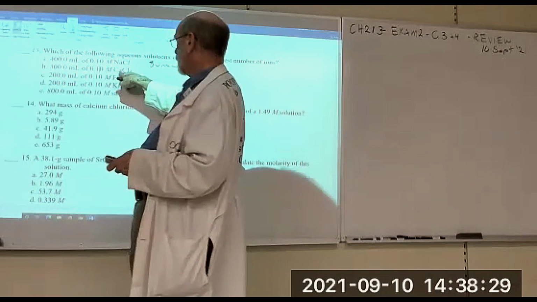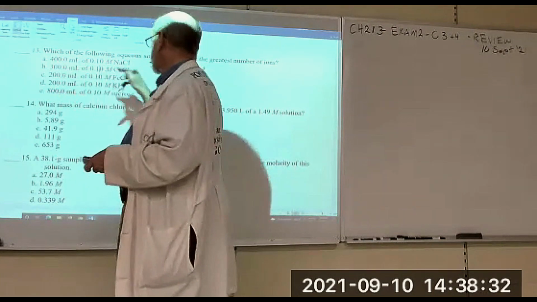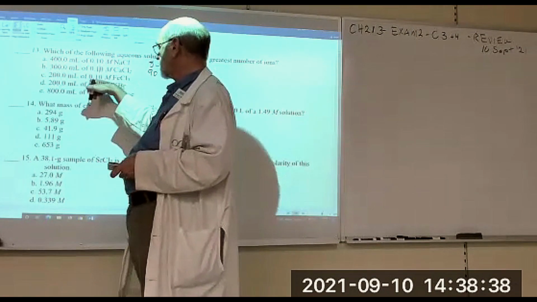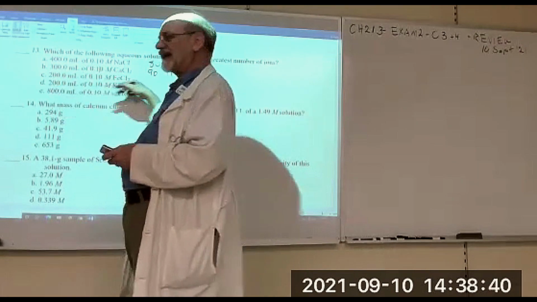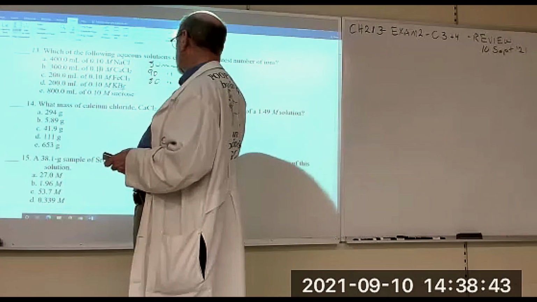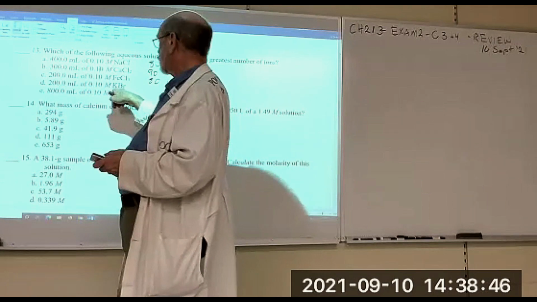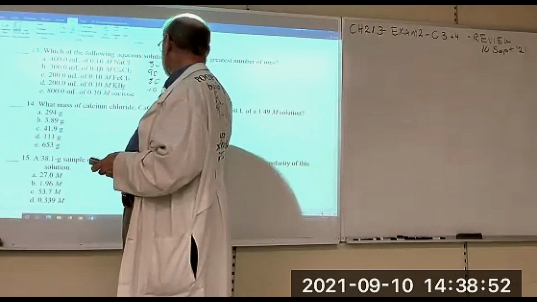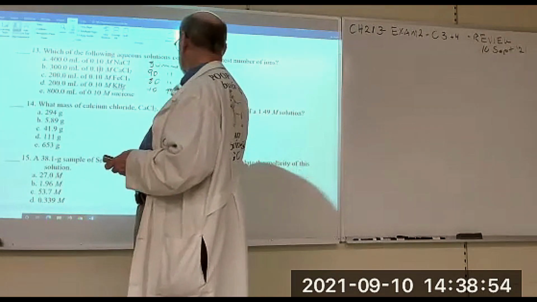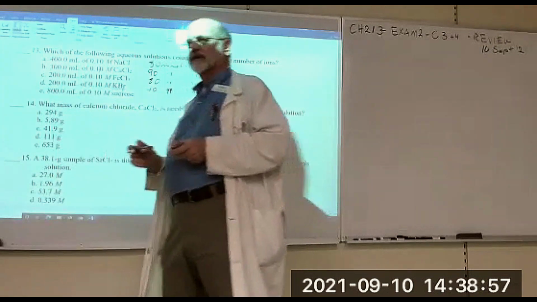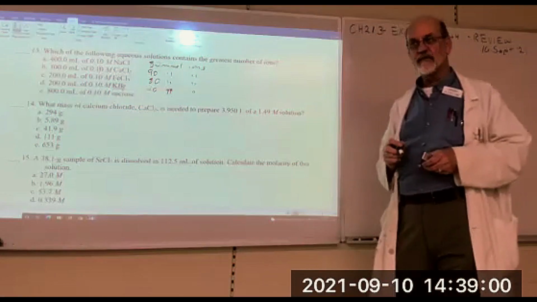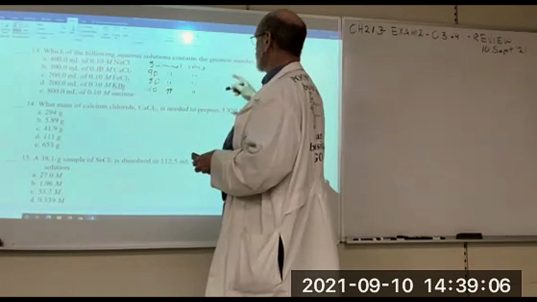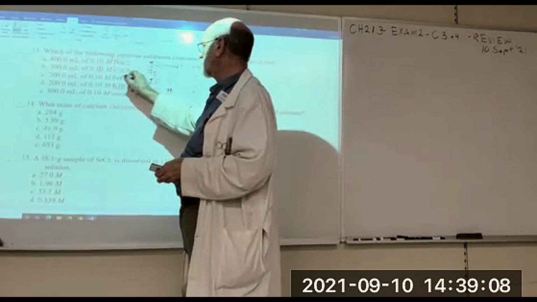This has 3 of them. 1, 2, 3. So this would be 30 times 3, which would be 90 millimoles. And this one would be 4. So 0.1 times 200 is 20, times 4 is 80. And this one is 1, 2. So that's 0.1 times 200 is 20, times 2 is 40 millimoles. And this is sucrose, which does not dissociate in water. It makes no ions. Well, that was out. So which one makes the greatest number? This one.